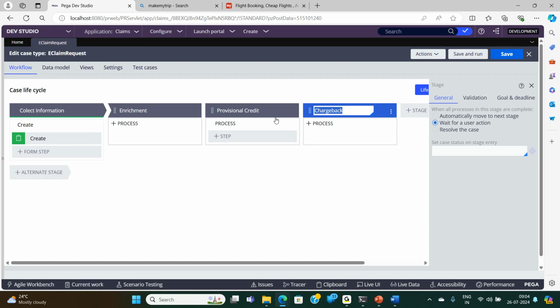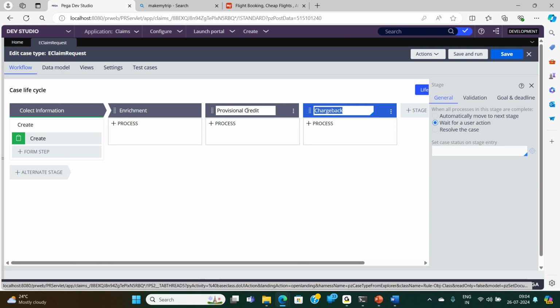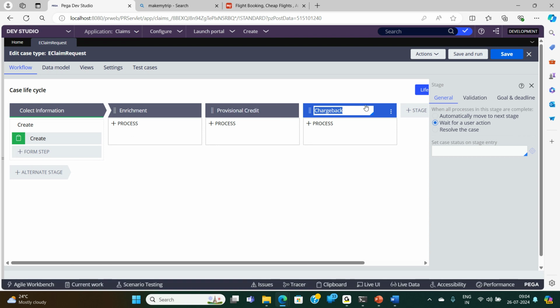Every stage is a milestone in the case life cycle, meaning it should add some importance. Provisional credit, there is some importance, right? Giving some temporary fund. Chargeback, getting the money back, there is some importance. So it should be a milestone in the life cycle. Only such things we make as stages. And we have two types of stages, primary and alternate. Alternate means optional.